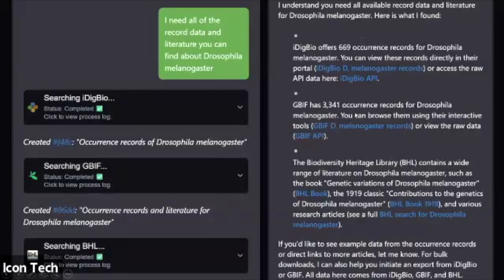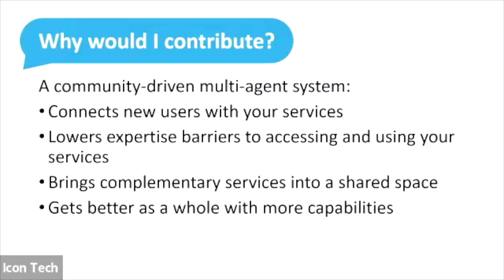And then the next page over here is the continued response. It verbalizes everything it did. You can see it found a bunch of records on iDigBio, a bunch more in GBIF, and then some literature in BHL. And all of this links back to the processes that these agents initiated. So you can trace it and you can reproduce it and make sure it's not lying to you. So right now, it's not really community driven. We implemented these agents. They're for other people's services for sure, but still, it's all kind of in-house at the moment.